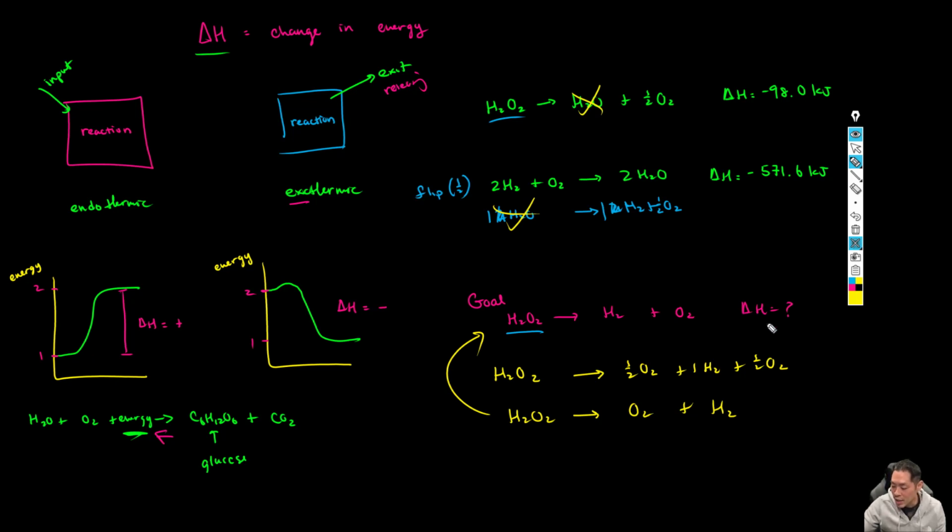So now, in order to get my delta H, I'm going to go, okay, what did I do? Here I did absolutely nothing, so I'm going to keep this number exactly how it is. Here I flipped, and then I multiplied by 1/2. When you flip, this delta H becomes positive, and then since I multiplied the equation by 1/2, I'm also going to have to multiply this by 1/2. So I'm going to put that in my calculator. 571.6 times 0.5, or divide by 2, and I get positive 285.8. So I'm going to now add these two numbers together.